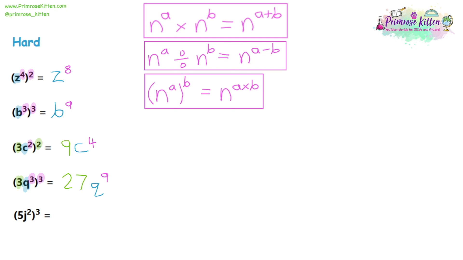For question 5, we've got a normal number 5 inside the bracket, and outside the bracket is a power of 3. So we're doing 5 to the power of 3: 5 times 5 is 25, times 5 again is 125. It's very important — the answer is not 25; it's not 5 to the power of 2. The power the 5 is raised to is the power on the outside of the bracket, not the power on the inside. Then the base is J, so write J. The powers are 2 and 3, so we multiply: 2 times 3 is 6. The final answer is 125J to the power of 6.